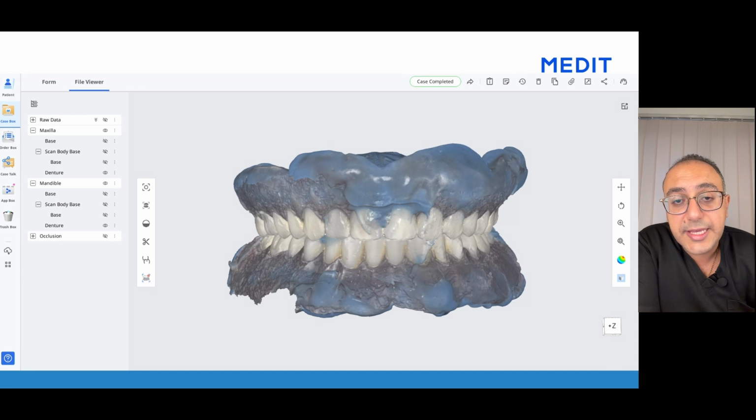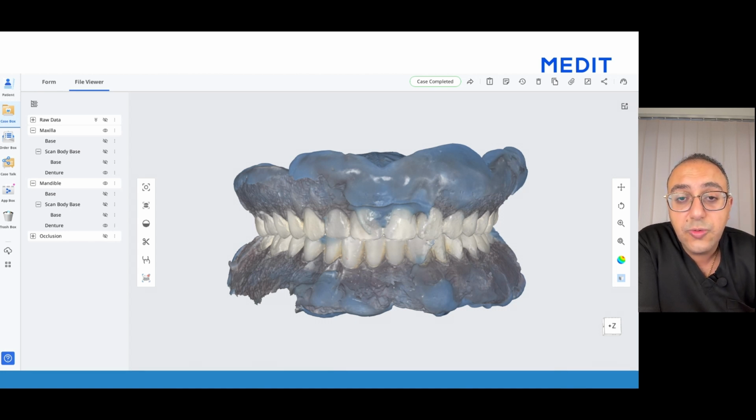Also, another hint is scanning the existing patient's denture before putting your implants and using it as a guide for your future occlusion of the final prosthesis.